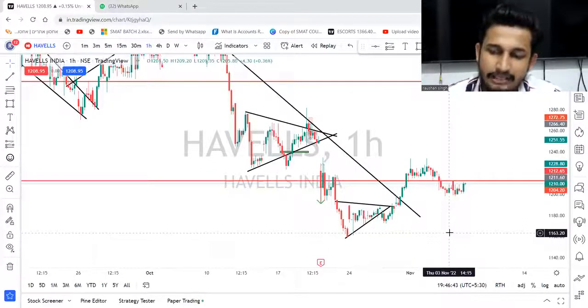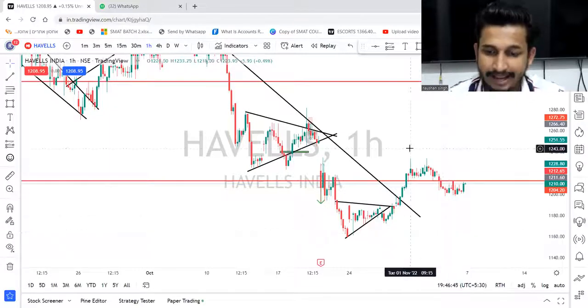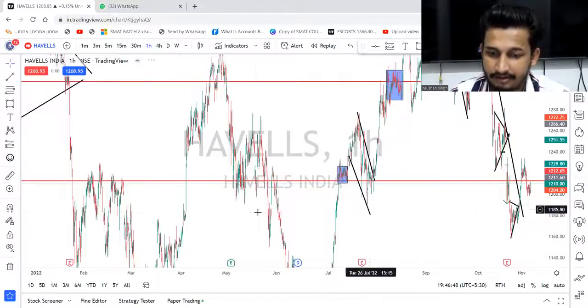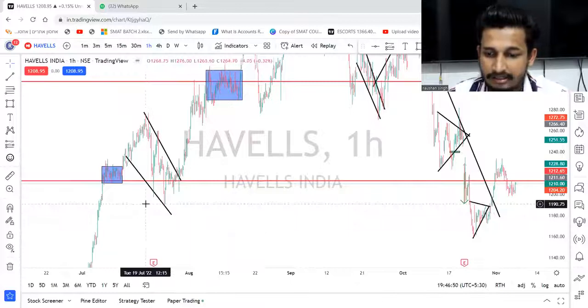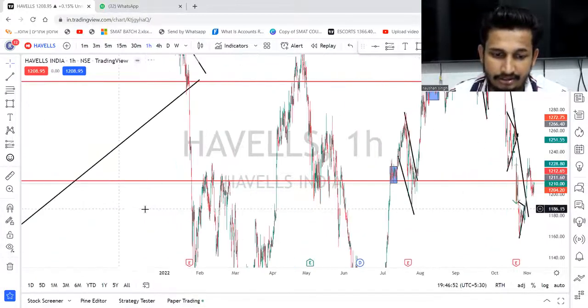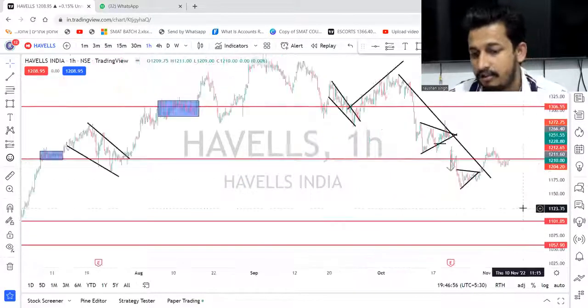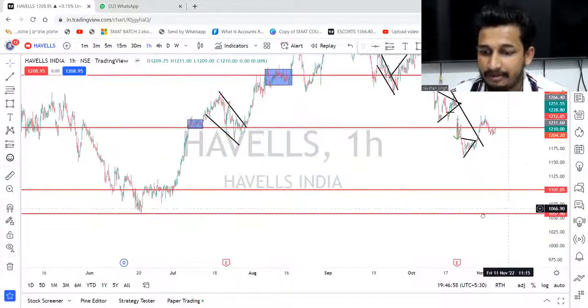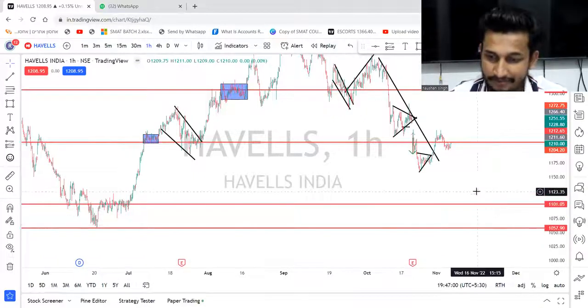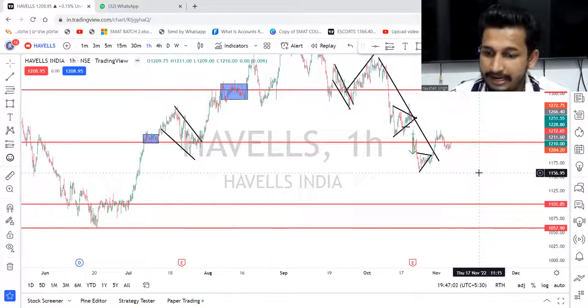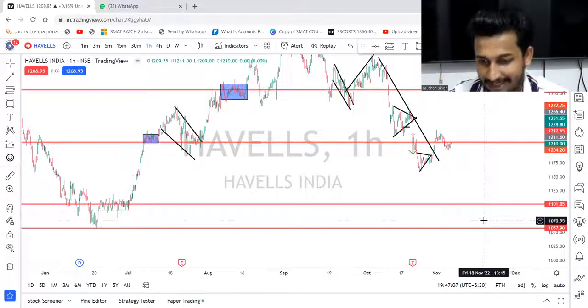I can choose to hold this stock because I know why I have taken the trade. This is a great support over here. The market has a good support at this point of time. That's the first thing. Second thing, in case it goes downside, the maximum it is going to go is 1057. So I'll have two options: either exit in loss at 1156, or hold it till this level or anything.